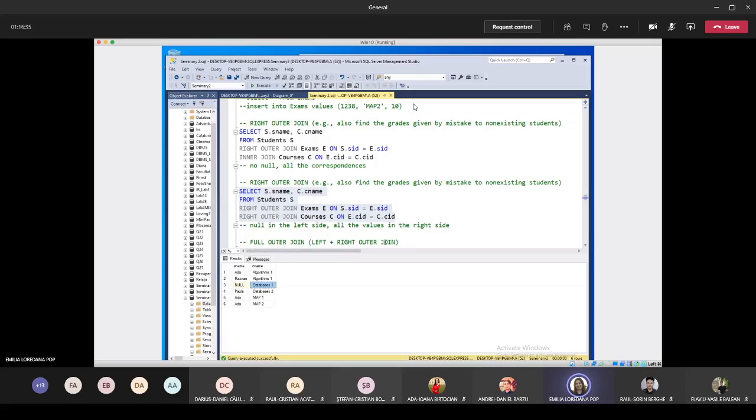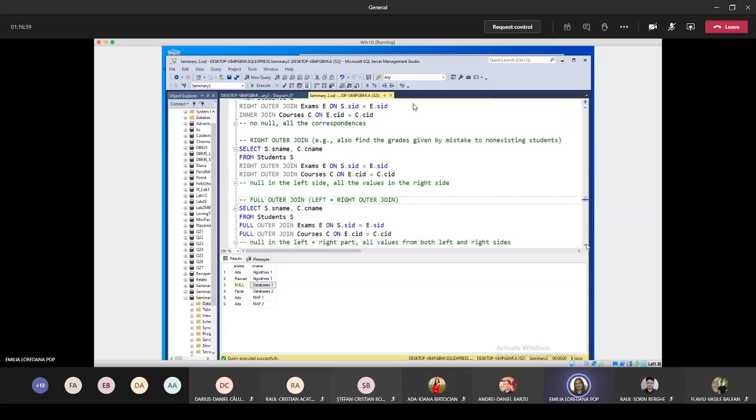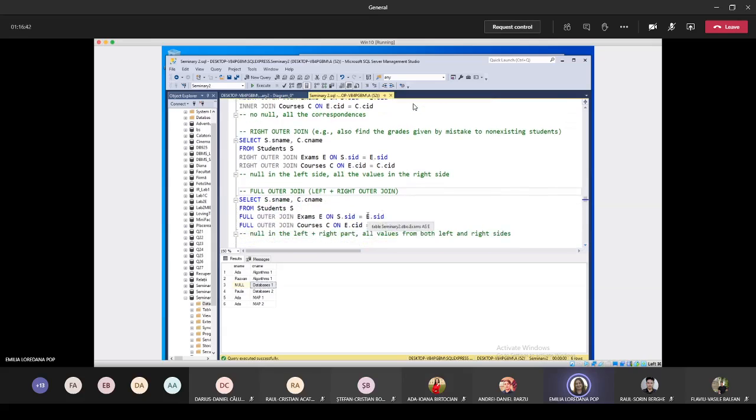And if I want to consider also the full outer join, for this full outer join I'm going to have the union of all. I have left outer join plus right outer join, and of course inner join. Inner join is included in all of them. The connection is all the time there. You can see that I have null also in the right part and also in the left part.